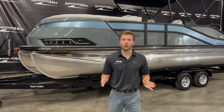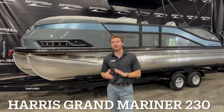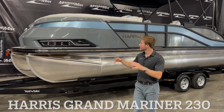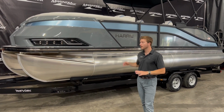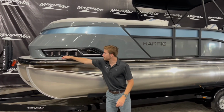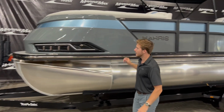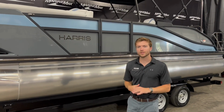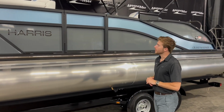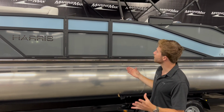Today I have the pleasure of showing you this beautiful Harris 230 Grand Mariner that's right behind me. We're starting off on the exterior and look at this beautiful bow, the modern design, the sleek lines. It looks very sharp, okay? You're gonna have these beautiful stainless steel pop-up cleats on the outside of the boat, so that's gonna make it easy to tie up a line to a dock. The outside exterior color, as you will see, is a sterling gray with this light blue accent. It looks really sharp and it's unique.